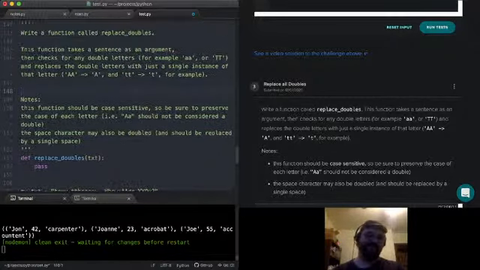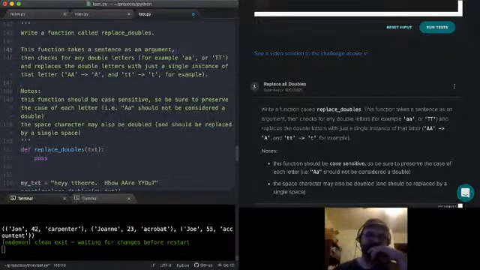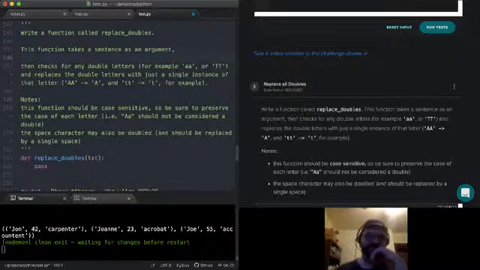Cool. Okay. So this function takes a sentence as an argument. So there's my input. The process is it checks for double letters and replaces those double letters with just a single instance of that letter. This function should be case sensitive, so be sure to preserve the case for each letter, i.e. AA should be good. So it replaces it. Presumably it returns a string with the things replaced.